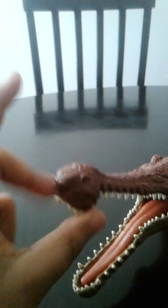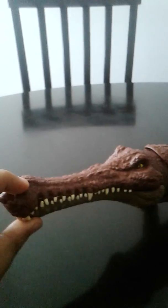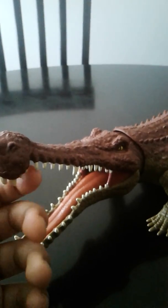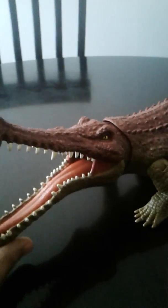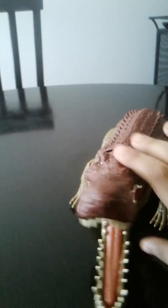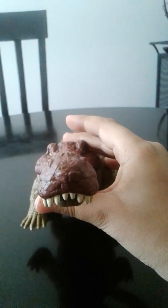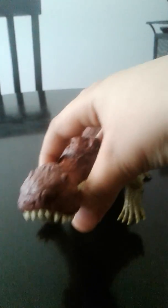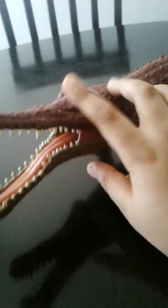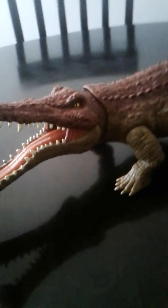Why would I not? Also, why does it have this little bumpy boy on its snout? It didn't really need that, but maybe it's for extra teeth. So the top teeth are just really dangerous. And then the rest of the teeth are still dangerous, but less dangerous. Only the big ones are really dangerous. Also, it kind of looks like a cat. Meow. I'm so perfect. Why does everybody make that joke? I'm pretty sure that's an old joke.